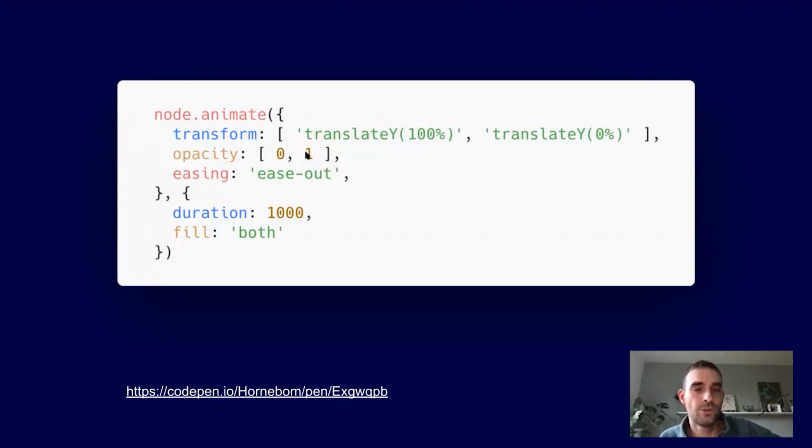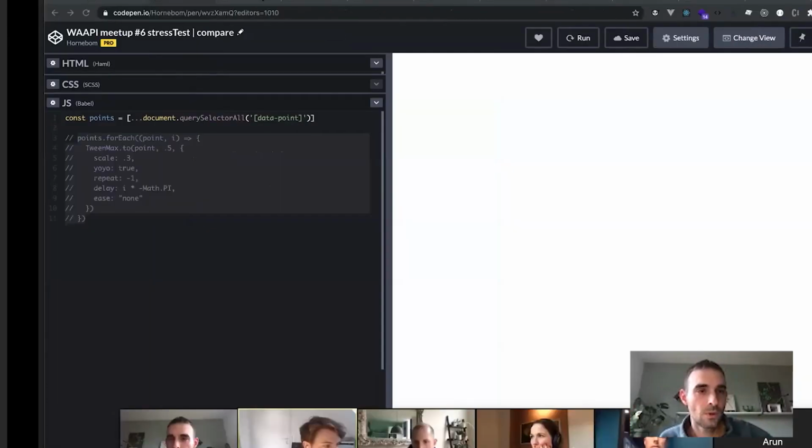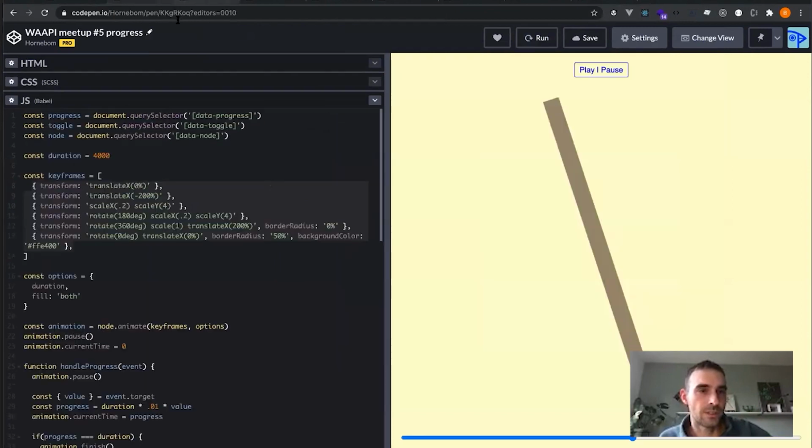And you want to also tween the opacity. And you define a duration for that and a fill state, so that it won't flip back anymore at the end of the animation. So something basic like this.